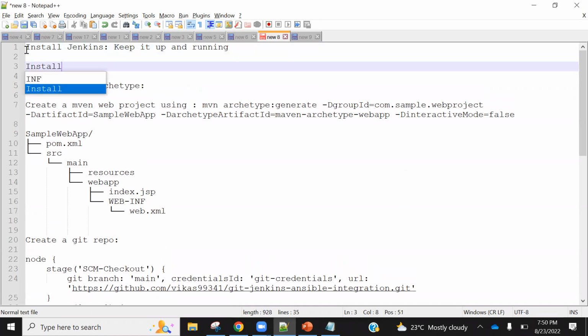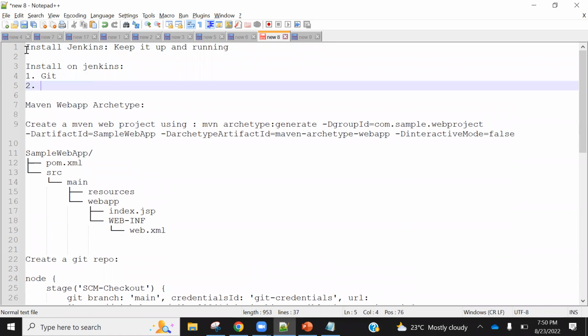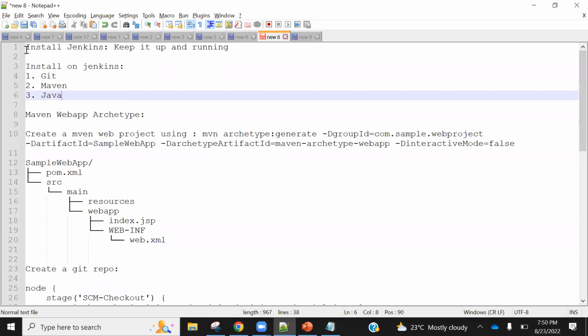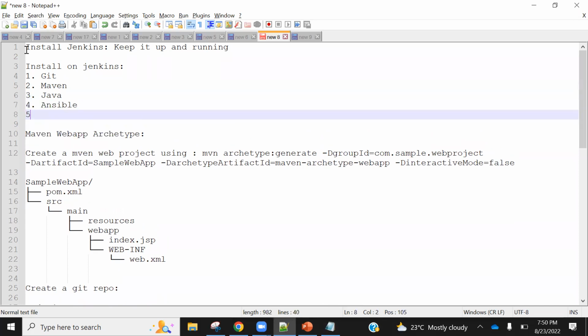when you install Jenkins, what all software do you need? You need Git. So when you run git version, Git should work. Then second is you should have Maven. MVN version should work. Third, I should have Java. Java version should work. Fourth, I'm putting Ansible. And if you want, you install this tree software also. Tree will give you the folder structure like this. So these are the 5 items which I want to install.